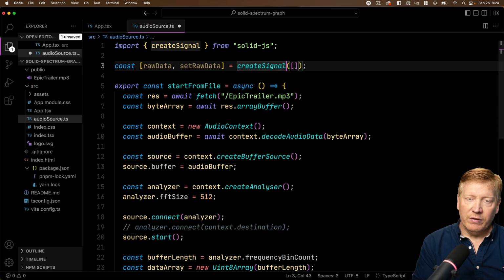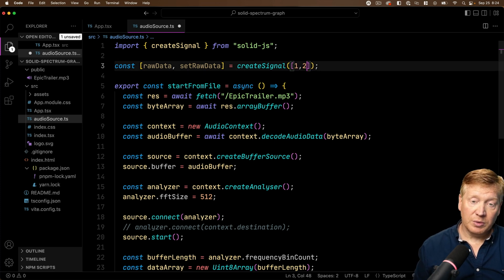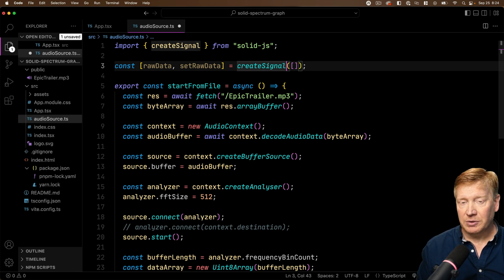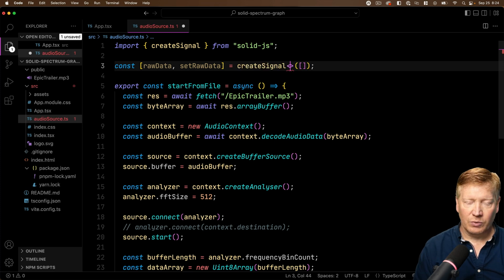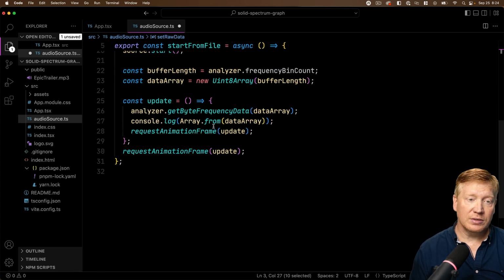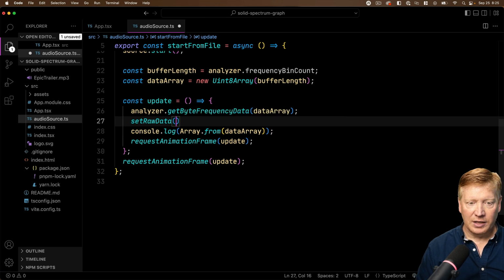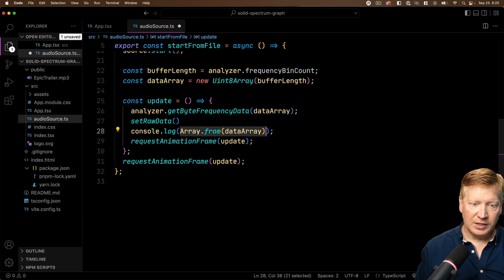Now it's going to be an array of numbers, but because we're in TypeScript, we need to type it. And in this case, this is a never array, not a number array, because we don't know if there's going to be numbers in here yet. If we put in numbers, then that would be a number array, but we're just starting with an empty array, so we need to type it. So the way that we do that is to use the generic. Now we've specified that this has to be an array of numbers. So now all we need to do is come down here and do that set raw data and give it that array.